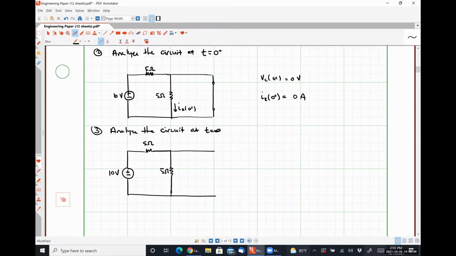So at this point, it's representative of when the capacitor is fully charged. So the capacitor is seeing a DC circuit because the voltage drop across the capacitor is no longer changing. So would it be an open circuit because that's close to a fully charged capacitor? Exactly correct, okay? So because the capacitor is fully charged at t is equal to infinity, we treat it as its DC steady state equivalent, which is an open circuit. So we'll have VC at infinity here. We'll have IR at infinity here.